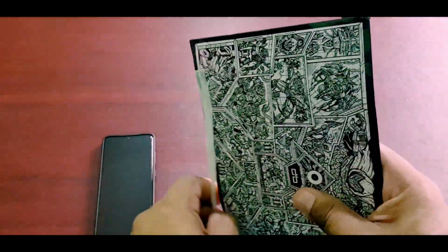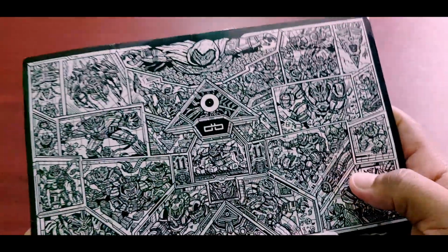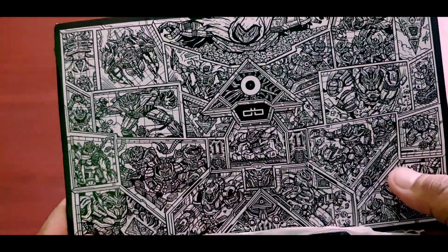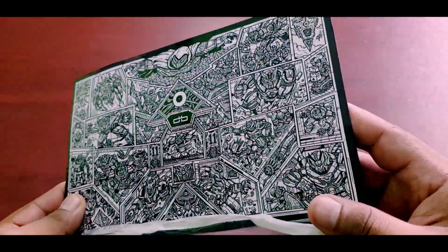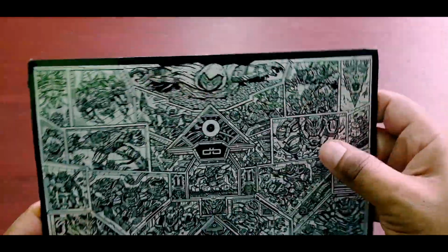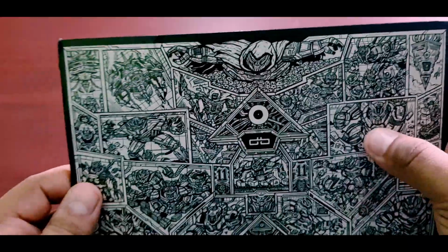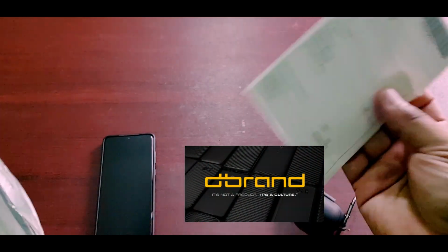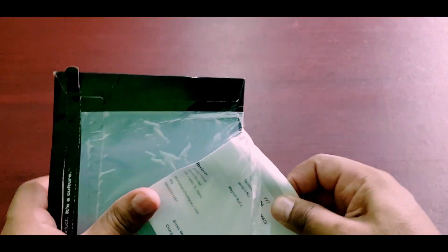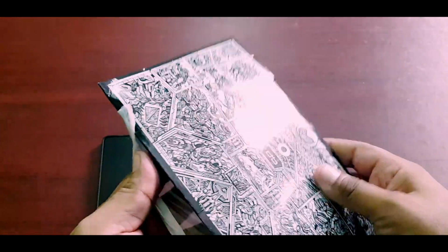Okay, let's see. Look at the pattern here. It's very interesting. I don't know what these robots are, right? Yeah, they look like robots. Dbrand is basically advertising robots. Is that Darth Vader? I don't know. It looks cool though, but let's go ahead and check it out. All right, it's just some information on my address. Okay, nothing fancy out there.